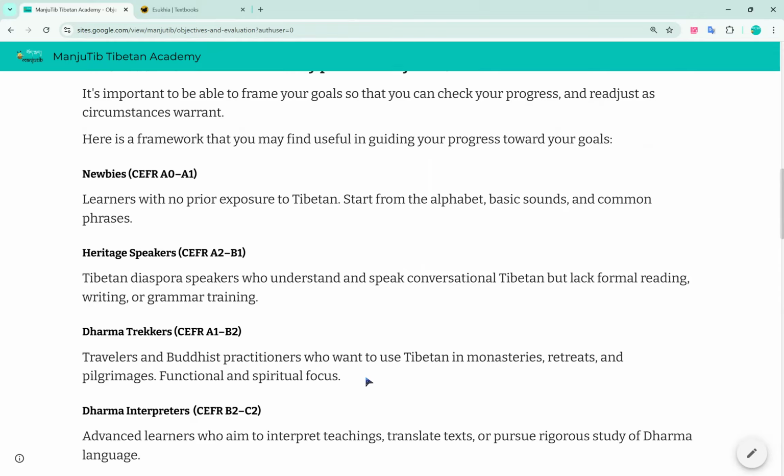That's quite interesting. And then finally, Dharma interpreters: many people who want to interpret Dharma teachings, Buddhist teachings, from Tibetan into their own language, whether it's English or French or Mandarin, Vietnamese, or any other language.